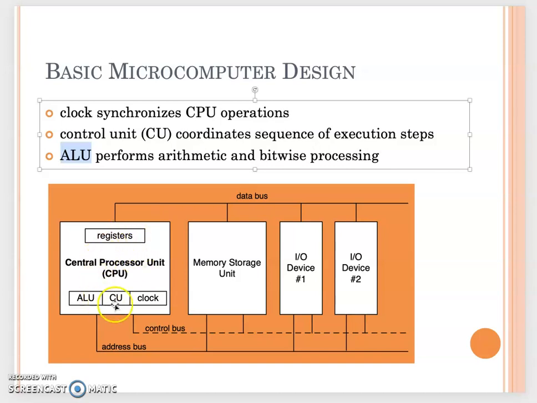But of course, in the CPU, the registers and the space are limited, right? So we still can pass the data from the memory storage unit. They can be RAM, they can be the hard drive, or any I/O device. You may have your USB drive, okay? But for those hardware devices outside the CPU, if we want to read or write any information, we need to go through the data bus. Those buses will pass the memory address. So the data goes to a data bus and passes into the CPU.